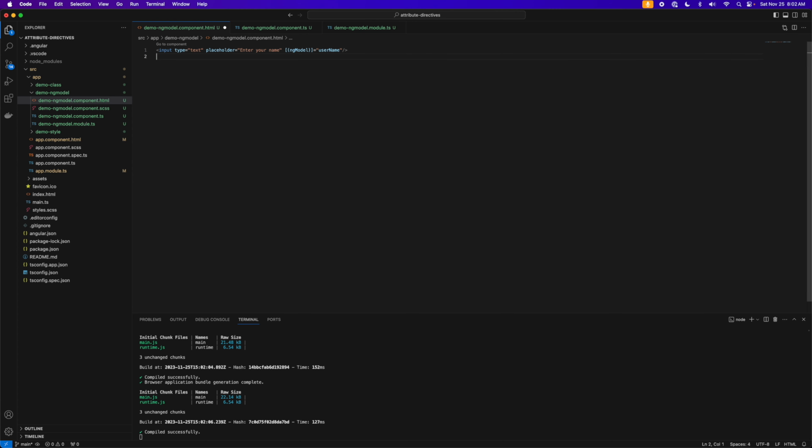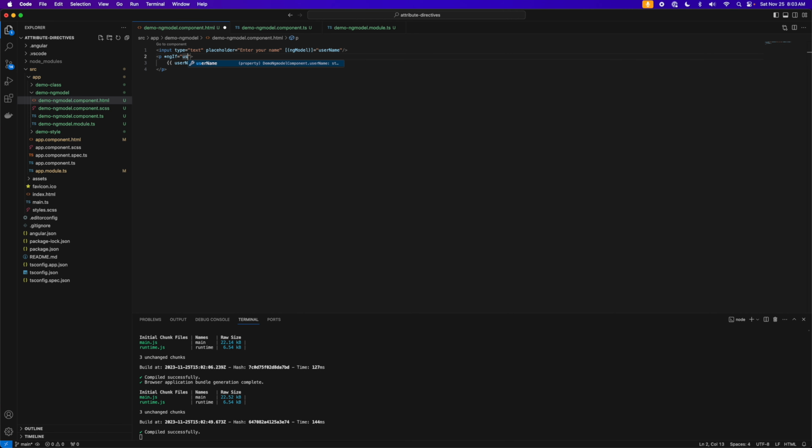What we need to do is bind the username class component property to the template. Add a new paragraph, and we'll add username here. As we type the username, it works as expected. Let's add one more thing. If the username exists, we want to display it. Otherwise, we'll display nothing, and we'll add hello. Go back to localhost. You can see nothing is displayed. As soon as we type a username, hello username appears. Now we know that two-way binding is working.